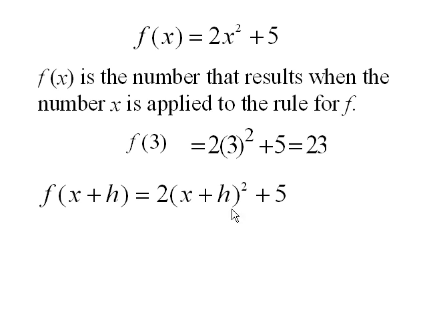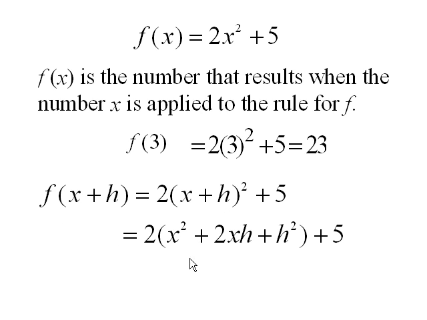So now it's an algebra problem to multiply this out. Remember how to FOIL to get a perfect square of a binomial. x squared plus 2xh plus h squared. That's the square. Double it. Add 5. And now you can combine like terms and distribute the 2 out to get an algebraic expression that represents this function, this rule applied to the complicated algebraic expression x plus h. It makes as much sense to do it with that as it does to do it with a number.